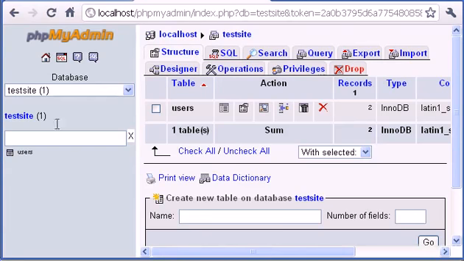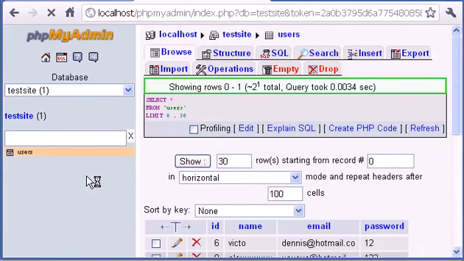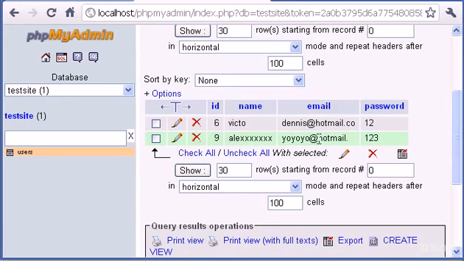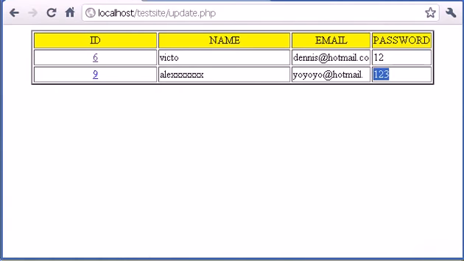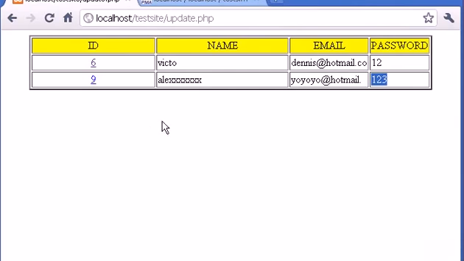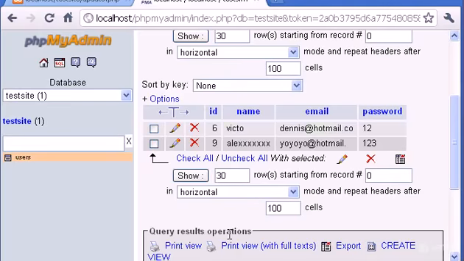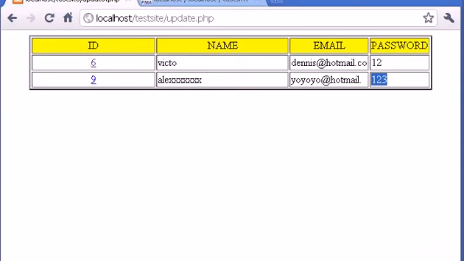If we go to the PHP admin and we refresh, of course, the database has changed. You see, Alex. So that's it, guys. We made it. We know how to update any value that you want in your web page without changing directly in your PHP admin or your MySQL database. You can do changes, or the users of your website can do changes in your database.